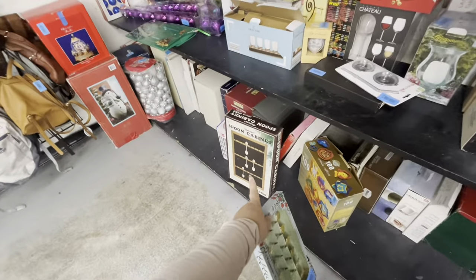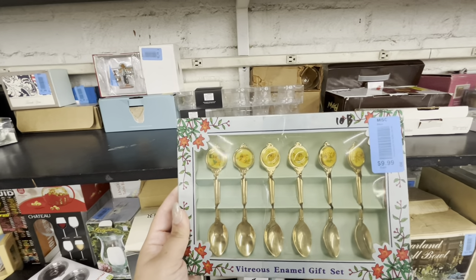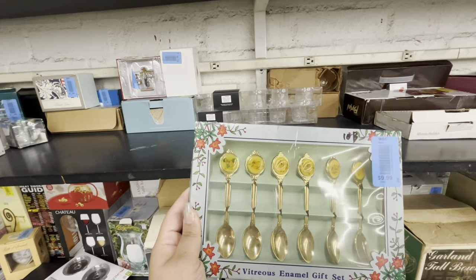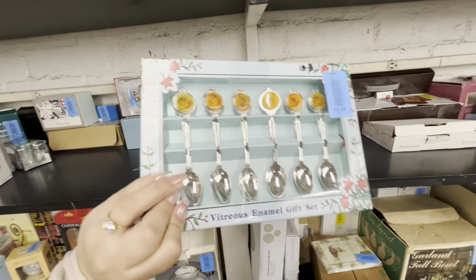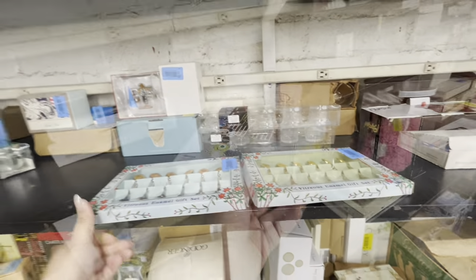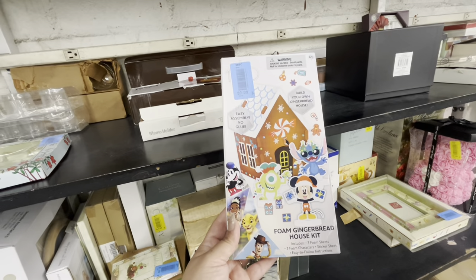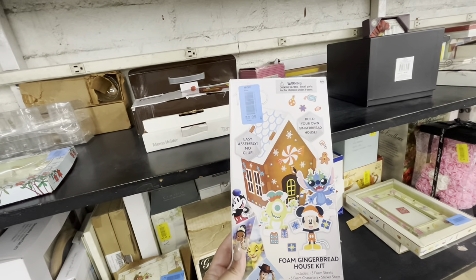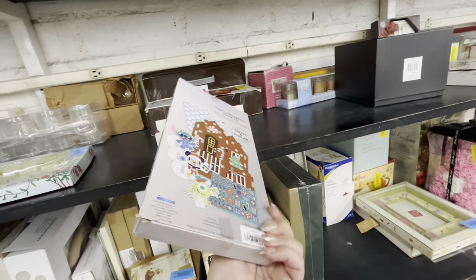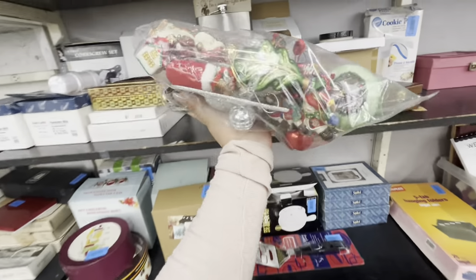Talking about the spoon cabinet — I found some collectible spoons. They're Christmas ones with a raccoon. No wait, they're not Christmas. Ten dollars though. Then they have another one — also raccoon. I wonder if they're worth a lot, but they turn like yellow or orangey. I don't know if they're worth it. Hey, what is this — Disney gingerbread house foam kit? All cute! I wonder if it's missing stuff.